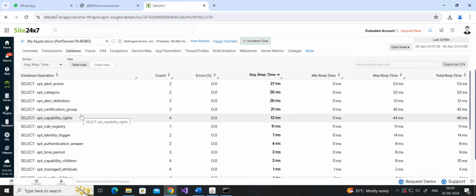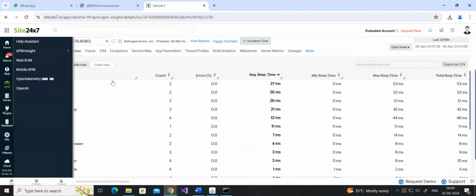If you know the breakdown of your particular transaction with high response time, you will understand which database operation is part of your transaction, with the help of your DBA. Once you see the database operation, you will get an idea of how many times it is executed, what errors you have, and the minimum and maximum response time. You'll also get the total response time of that particular SQL query.